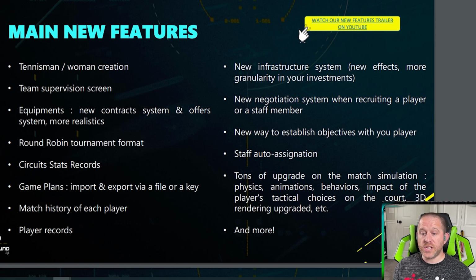A new negotiation system when recruiting a player or staff member. There's a new way to establish the objectives with your player, and I'm really happy for that one because the objectives were automatic. They weren't always realistic. You could be 10th place and they want to suddenly jump to 5th, and climbing those 5 spots can be a serious challenge. And then you lose the athlete when you climb to 6th and not to 5th. And they automatically just depart at the end of the year, even though you have a multi-year contract, which got really frustrating at times. So I'm excited for a new method to establish the objectives.